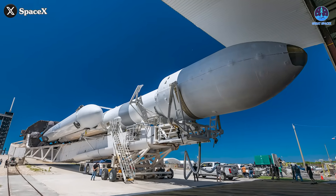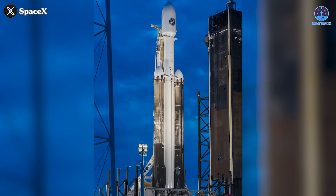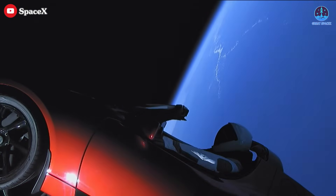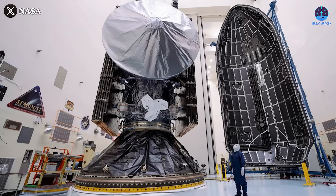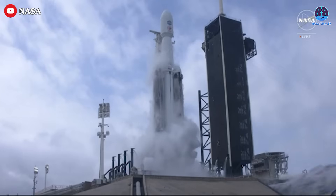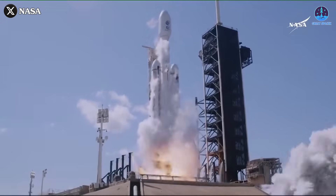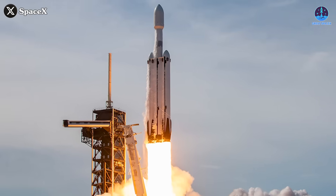Falcon Heavy's ongoing upgrades are steadily enhancing the power and potential of SpaceX's most capable operational rocket. While it has flown only 11 times since its debut in 2018, each mission has demonstrated outstanding performance and growing strategic importance. Who could forget its unforgettable first flight — the iconic moment when it launched a Tesla Roadster piloted by Starman into orbit? That spectacle marked not just a marketing triumph, but also a bold statement of engineering confidence. Beyond the headlines, Falcon Heavy has delivered on a wide range of high-value missions, launched critical payloads for the U.S. military, delivered massive commercial satellites into geostationary orbits, and sent scientific missions on deep space journeys. Every launch so far has been successful, establishing Falcon Heavy as one of the most reliable heavy-lift rockets in service.